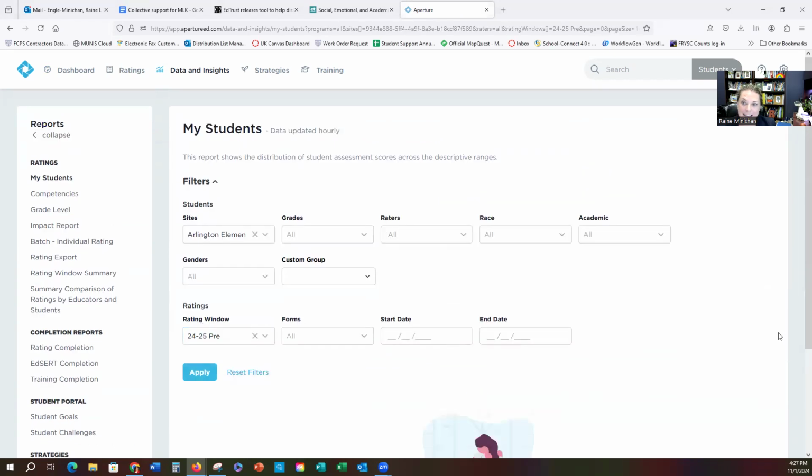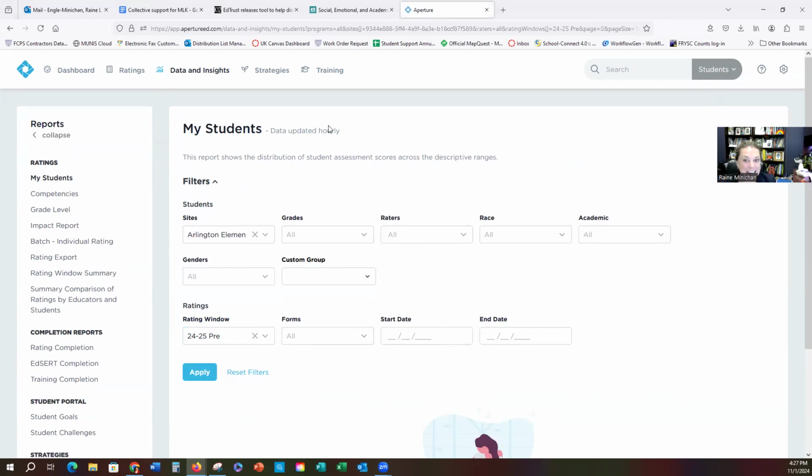Here's what happens. At schools where teachers got in the system a little ahead of time and rated their class, maybe the week before the October 21 rating window, that was technically our pre-assessment window. You did not miss anything. You weren't supposed to rate during that time. The window was open August 1 through October 20th, really for one purpose only.